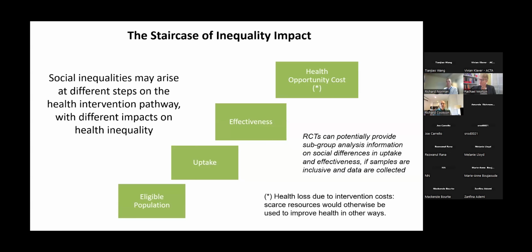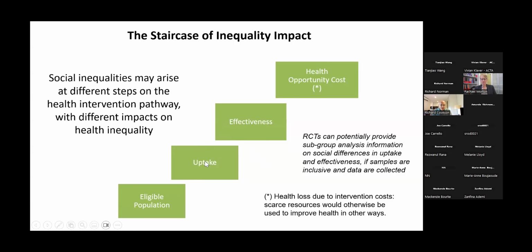Right, key concepts. I'm hoping you can see that now. So here's the staircase. This is really important. There are various steps on the staircase towards your health inequality impact. The first and most important step is the bottom step, which is the prevalence of this disease among your more or less socially disadvantaged groups. That's the eligible population. Basically, who is going to benefit from this intervention? That's the most fundamental step, and it's the only step that's really important, typically for new technologies, because the other steps are kind of fixed. You can't really change them by the decision.